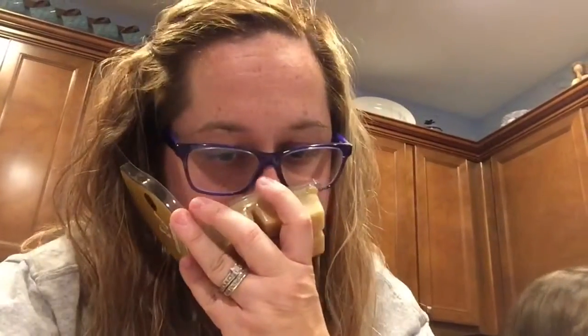Our scent of the month is Toffee Butter Crunch — samples are going out tomorrow if you haven't already gotten yours. I've actually already warmed this one, but when I smell it, it has a caramel toffee kind of smell to it. It smells really good, especially in the kitchen — it's definitely one of my favorites we've had recently.